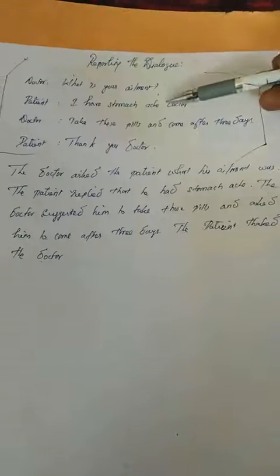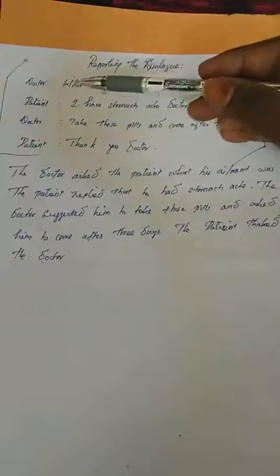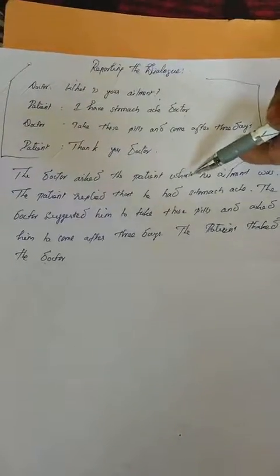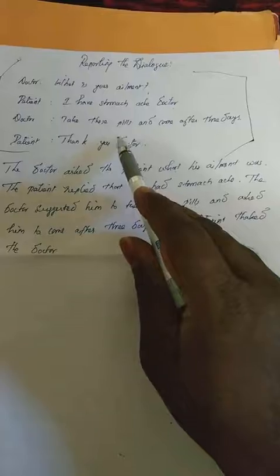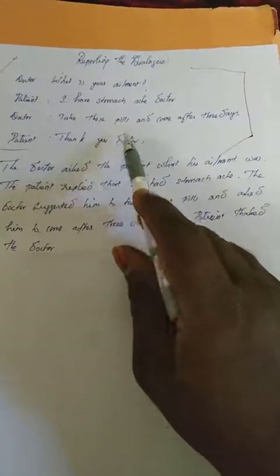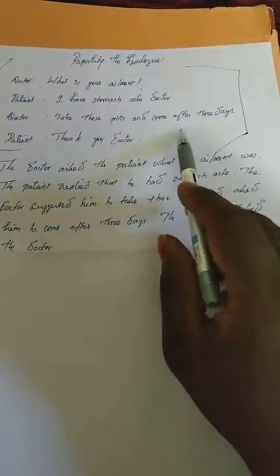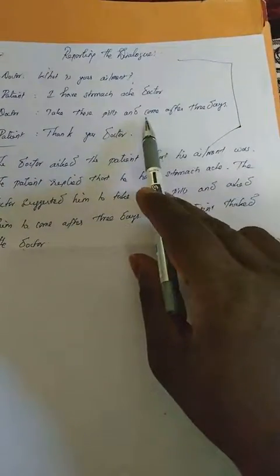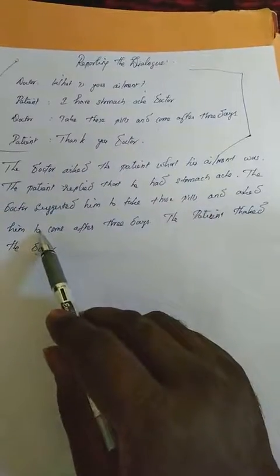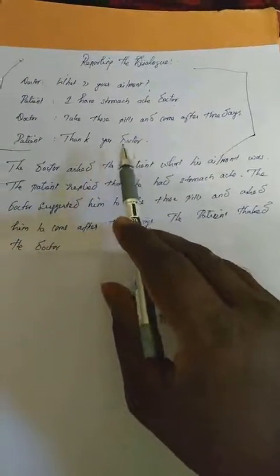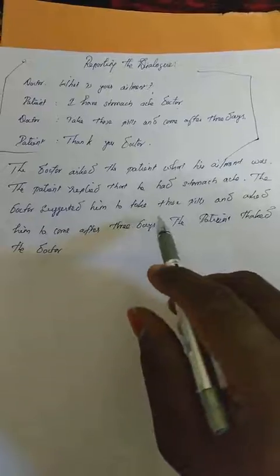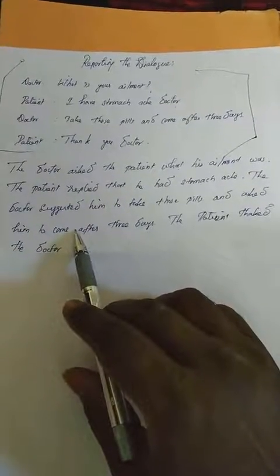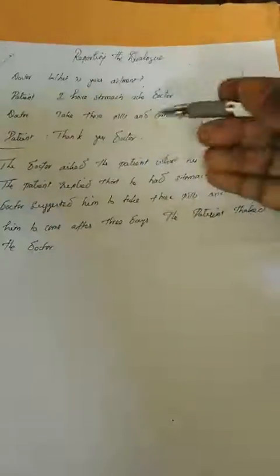Okay, so for each sentence, each dialogue, we need to begin with a conjunction, right? In the first sentence, the same "what" acts as a conjunction, and for the second sentence, the statement, we have used "that" as a conjunction. For the third sentence, this acts as an imperative, that's why we have used "to" as a conjunction. And here also one more, "come after 3 days". This seems to be imperative again, that's why we have used "to" as a conjunction, right? And then the last one: no need to use a conjunction because this acts as a reporting thing. So that's why we have used "the doctor". The patient thanked the doctor, right? So this is the easy way to understand this one, right?